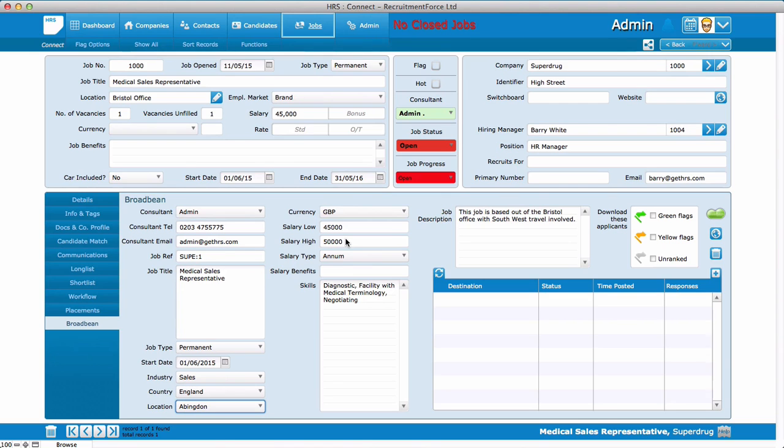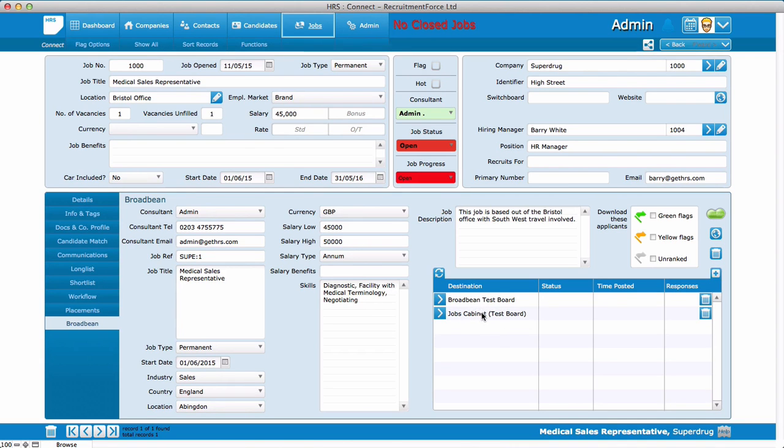If you haven't populated something that needs to be, then an error message will come up in a minute telling you. And then the first thing I need to do, using this little table on the right hand side, is bring in the job boards that I can subscribe to. So if I click on the plus, you can see that it will bring in two job boards that I can post this job onto, Broadbean and Jobs Cabinet.